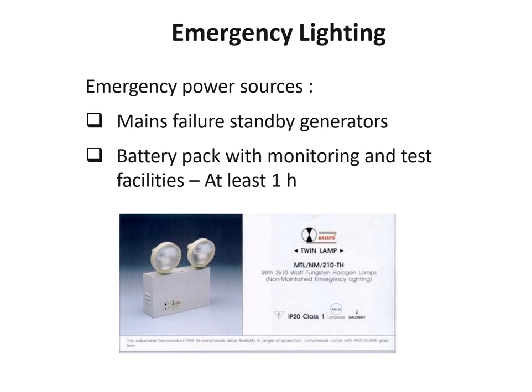Okay, so emergency power sources can be the mains, or standby generators. So if you have a power main, you have a backup standby generator, usually in its own compartment. Then for the electrical cabling, you have to cable it all the way to that standby generator. It can also be powered from a battery pack with monitoring and test facilities, which is monitored and tested regularly. This shall provide at least 1 hour of electrical supply to the emergency lights.